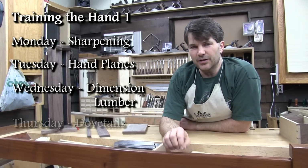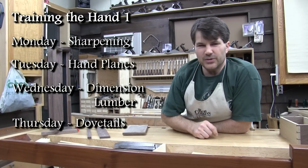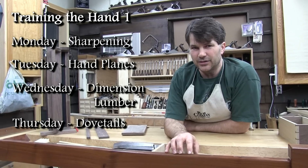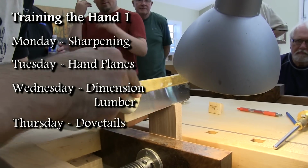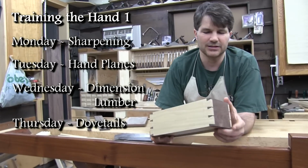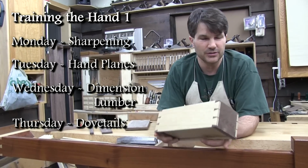On Thursday we do dovetails. Now this is part of the reason why we've separated and developed a new class. We've tried to squeeze in too much, particularly on the dovetail day. We tried to learn to cut through dovetails, half blind, houndstooth, and mitered edge all in one day, and you just can't do it. So Thursday is going to be devoted to just through dovetails, and by the end of it, hopefully you'll be able to cut a joint that looks like that, right from the saw, no paring, and only fit together one time, and that one time is with glue.